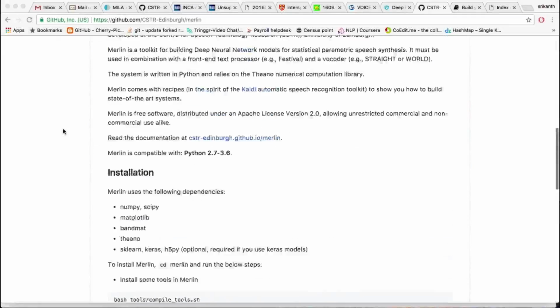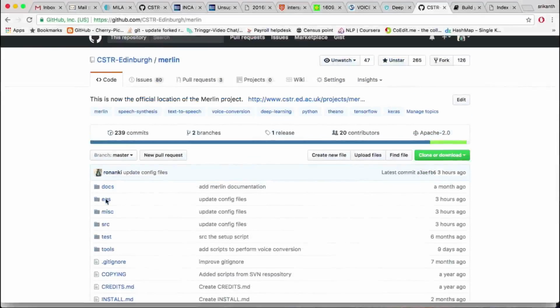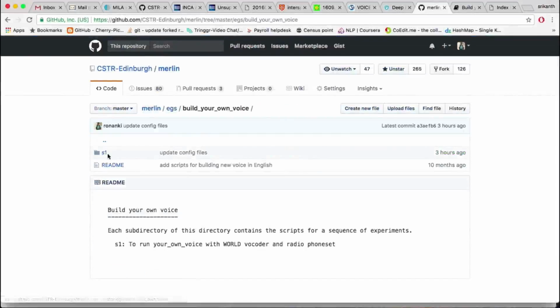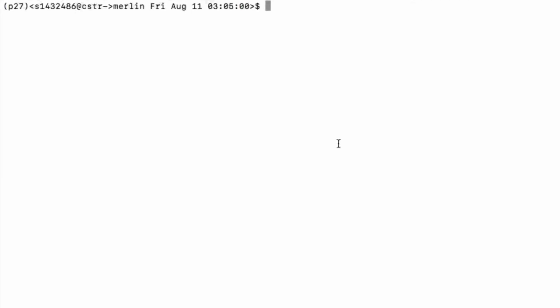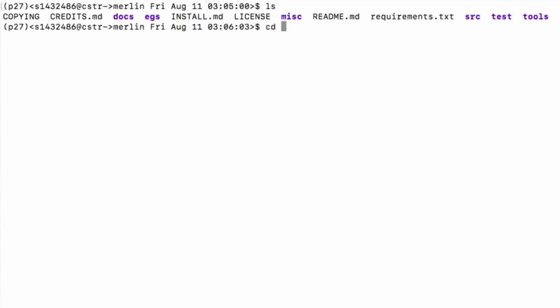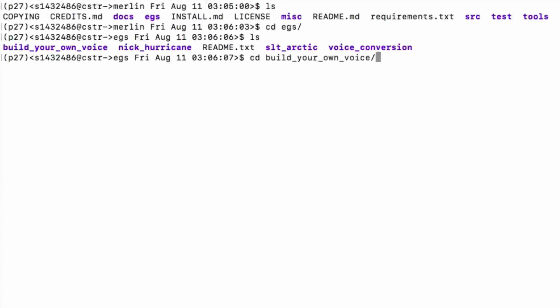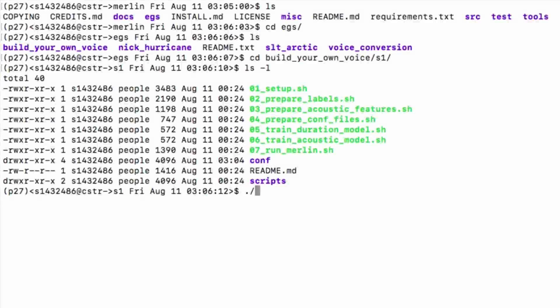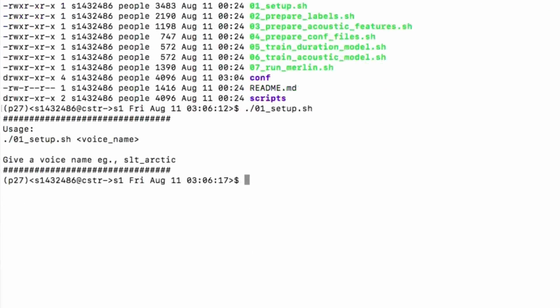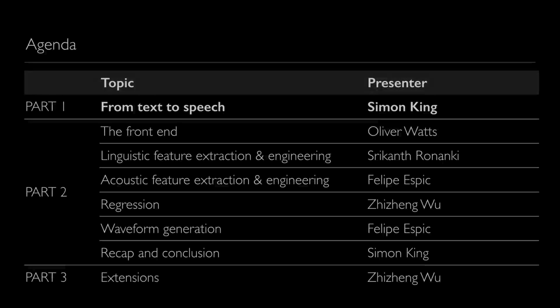They'll just be run-throughs of scripts running. So, for example, if you wanted to download Merlin, you'd go to GitHub, download it, clone it, get it ready to go, and you'd find there's an examples directory full of things, including a text-to-speech example and a voice conversion example. Okay? So we're going to skip a lot of these videos, and we'll put the full versions online for you at the end. They're just a video of running the example shell scripts. They're what you'll see when you do it yourself.